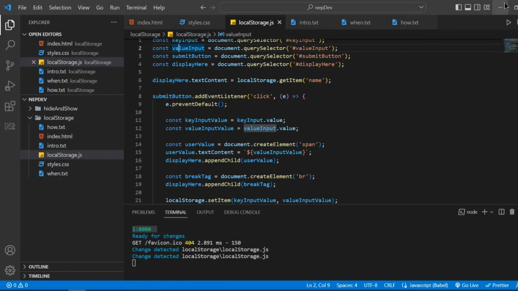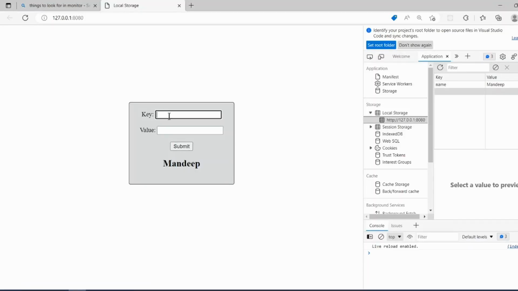And similarly, we can add other key value pairs as well. Let's say age, let's write 28, let's hit the submit button. See that the age has been added as the key and value is 28, and we can see that the value came over here. We can obviously use CSS or other HTML properties to get this under the line, but I will not focus on that since that's not the key important topic.